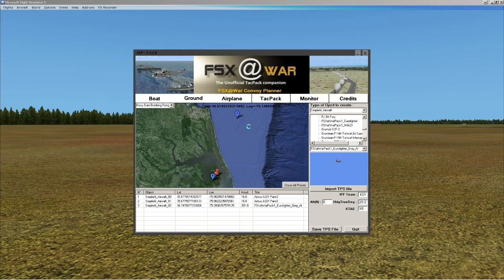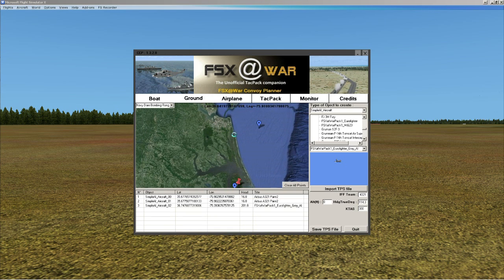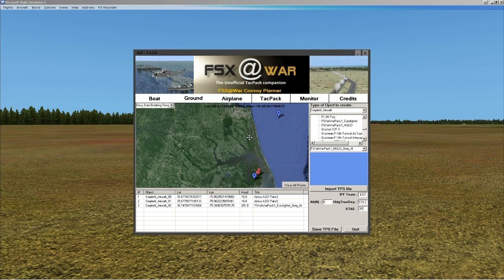So now I'm going to create an enemy. And this time I'm going to use a MiG-23. Nothing against Russians, just somebody has to be an enemy and somebody has to be a friendly. So I'll change the team here, so enemy team will be team 2. And I will put the MiG at, let's say, 3,000 feet and coming at 300 knots. And I'll put this bad boy right here.